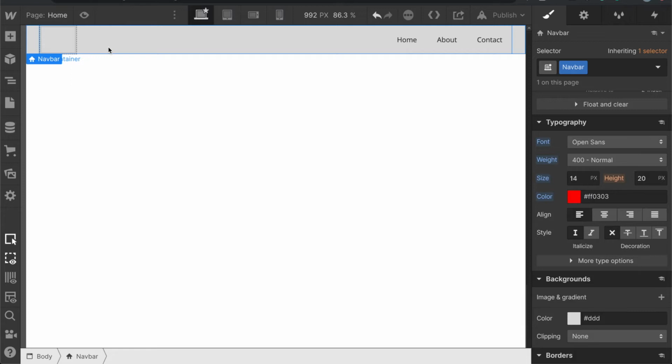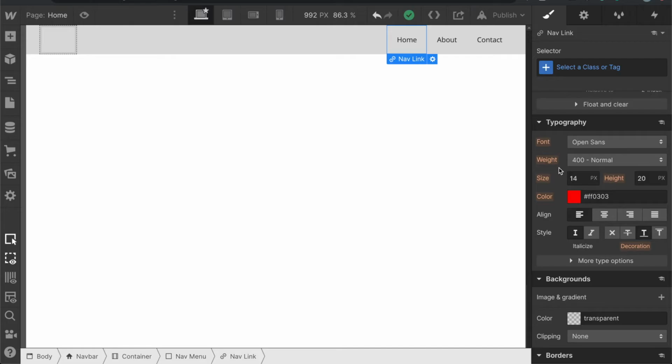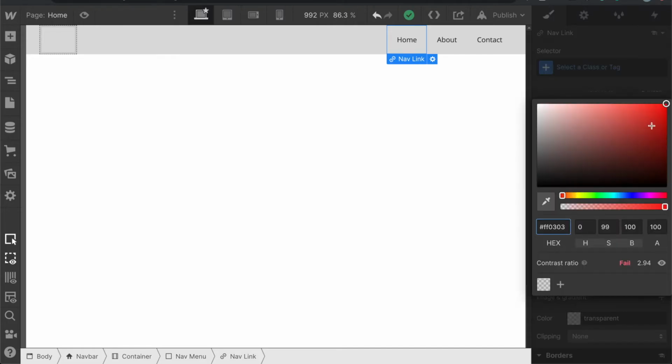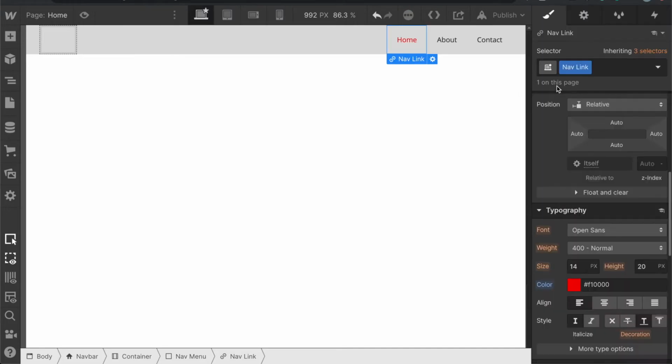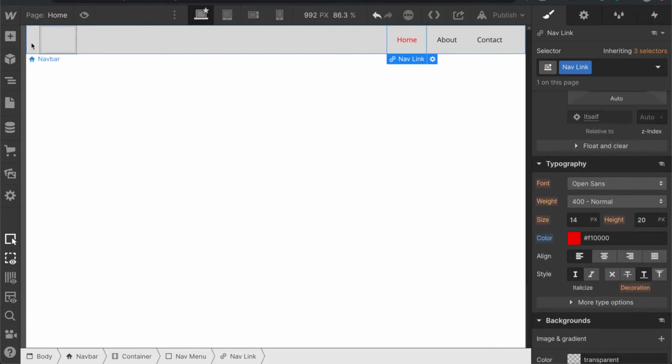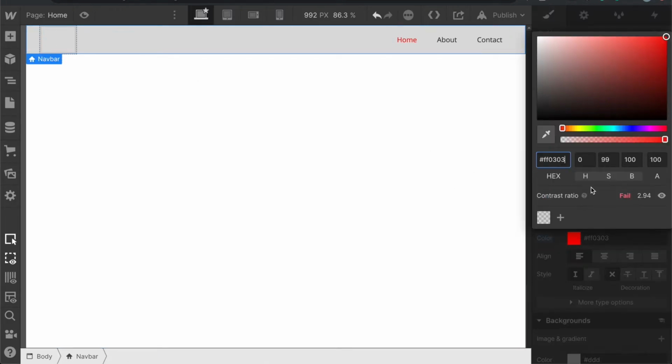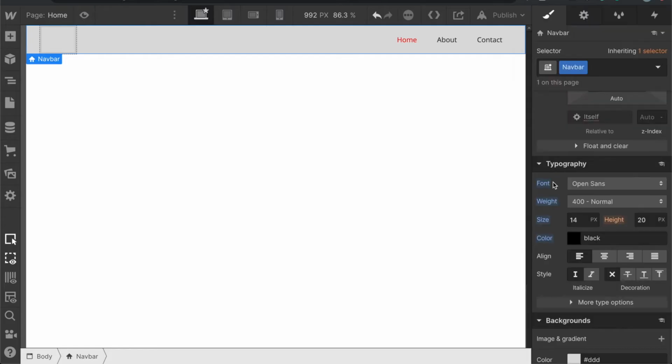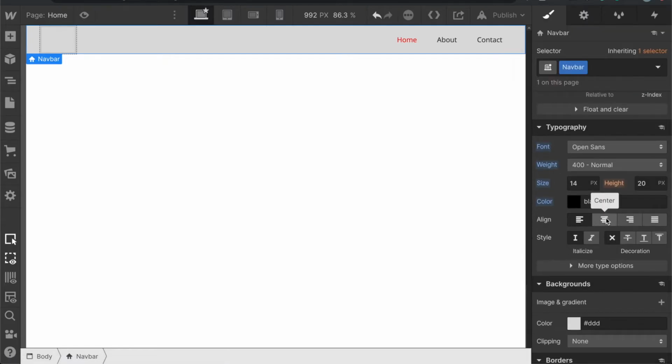So nothing's actually being changed. But if I wanted to change the individual link, I would have to click on the nav link, and then let me see if it actually updates here. So now it does it like this. Right now in the actual navbar, the color really doesn't do anything, so we can just keep it there. And then under here, these are alignments. These particular options don't really apply right now for this example because I'm just targeting the entire navbar.